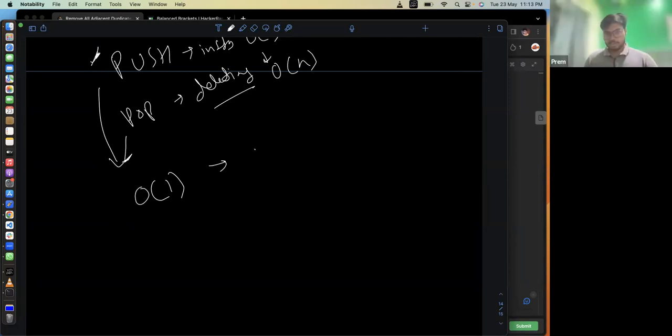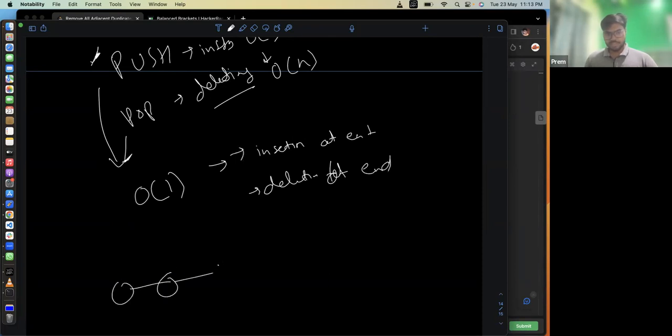Exactly. All these operations were insertion at the end, and deletion at the end. So if you are doing operations at one end only, why go for the expensive operation?